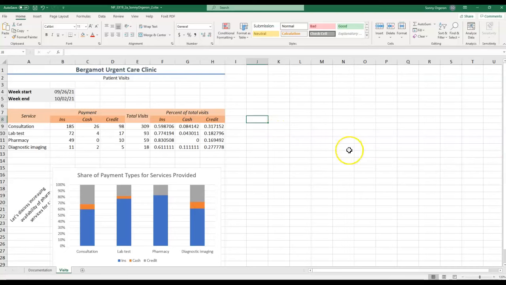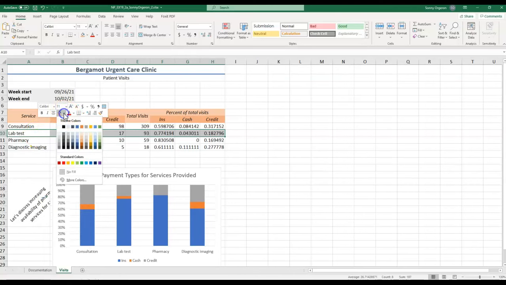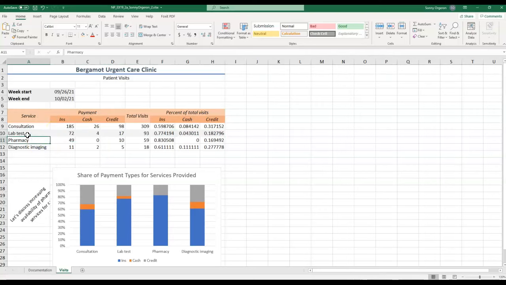Okay, step 15. Jennifer would like to spruce up the table data. Change the background color of the range A10 through H10 to white background 1, darker 5. Okay, let's do that. Right click. So white background 1, darker 5. You're not going to notice a big difference. What you will notice is the appearance of your grid lines have disappeared, right? So between A and B, you see a break in the grid lines. So that tells you you have applied a color, even though it's not that noticeable.